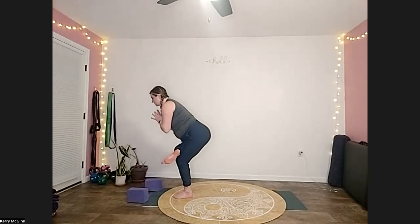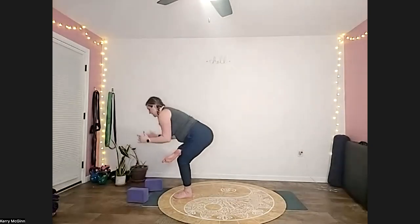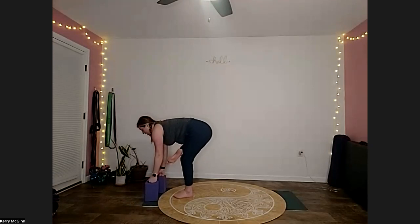Now hands can come to heart center for a bit more of a balance. You can even hold onto a wall or take the elbows to shins or forearms or hands to blocks, backs. Whatever feels good in your body here for the next 4 breaths.